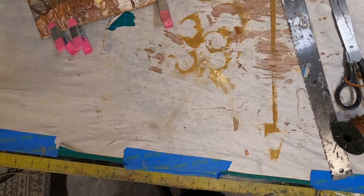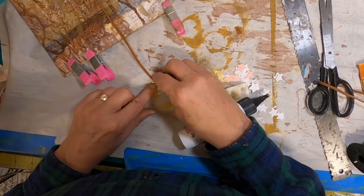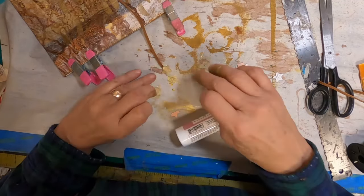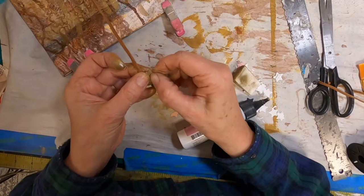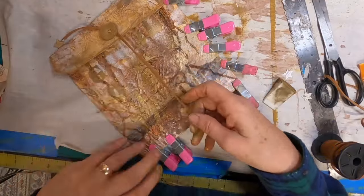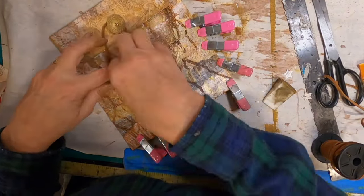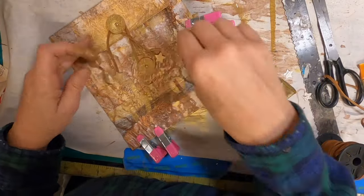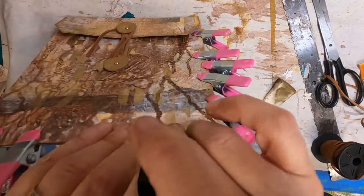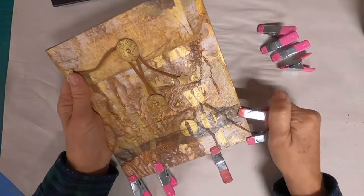So let's get those two little stars painted, and I painted them in gold, and I had two stars and I glued them together with the little piece of leather in between them. So one on each end, and that gives me that little definition at the end there. And I'm going to let this sit overnight for that glue.